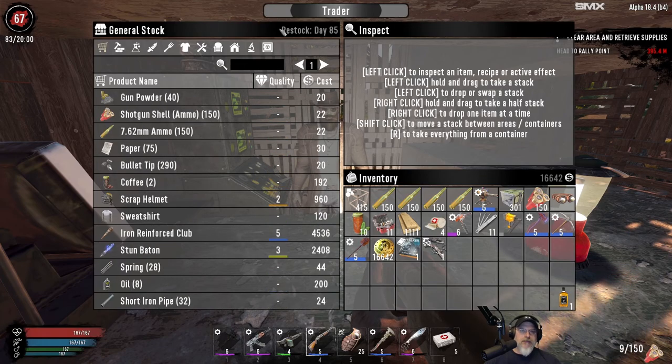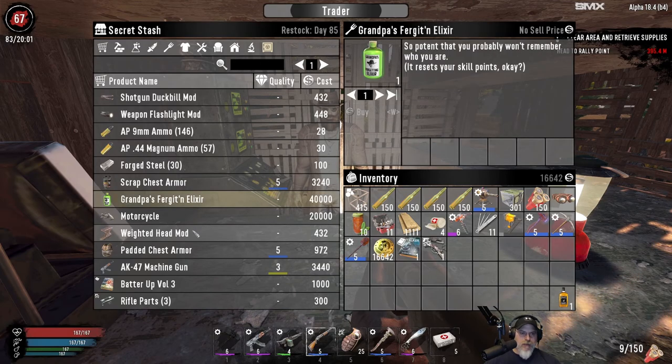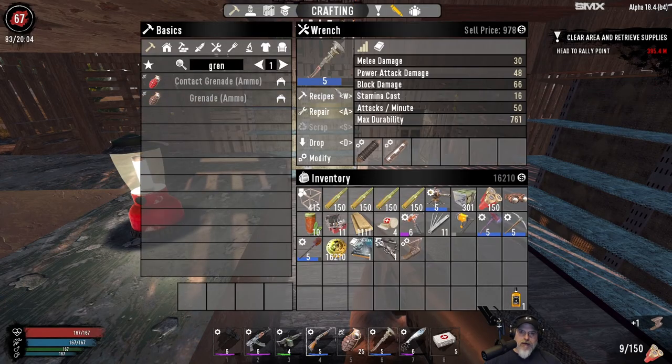All right, so that's pretty much it for this sales cycle. We are going to definitely buy one of those, but we're going to wait just a little bit longer before we do so. I was actually going to get this and see if I could put it on my wrench. So let's buy that. And all right, that's all we got to do with the trader.